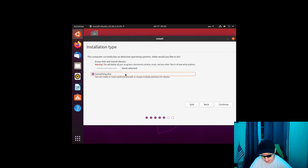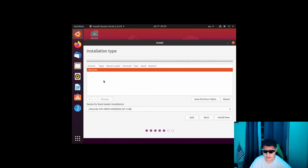If you need a home partition, or if you wanted to dual boot, you would select this. And I think I may need to go through this at some other time. Dual booting is a more advanced thing. If you want some stuff, you'll probably run it through Windows. You could probably just run it through a Windows virtual machine, or even Wine to an extent. And some of it is on Linux anyway, other than your proprietary software like Microsoft Office and Adobe Creative Cloud. Those are not on there, but for Microsoft Office, LibreOffice is a really good alternative to it. Not much of a difference at all.